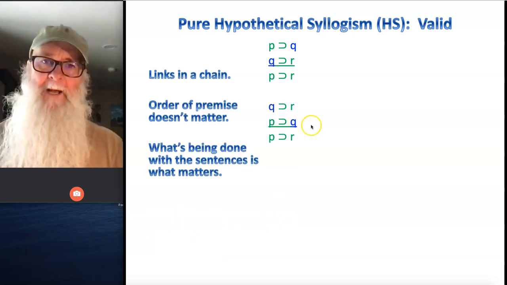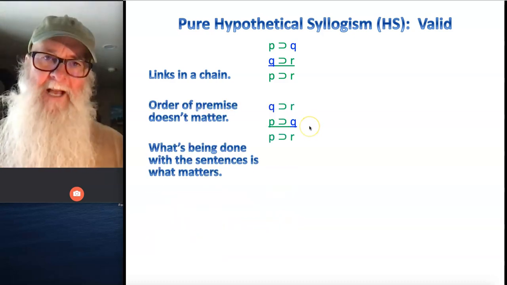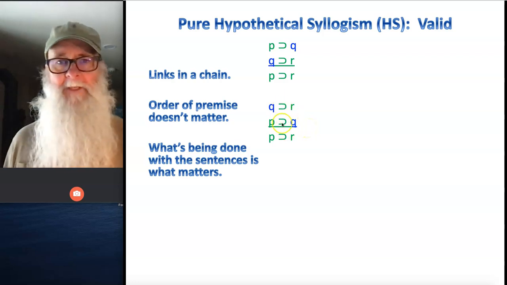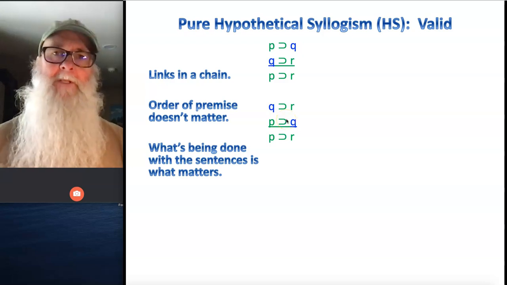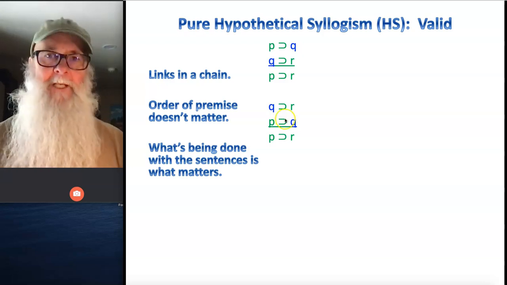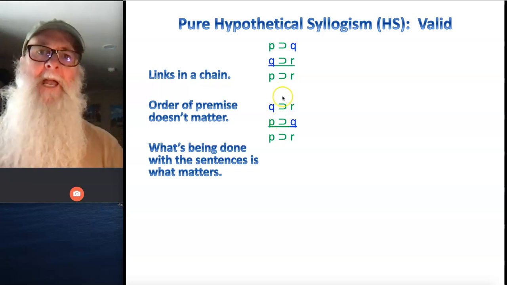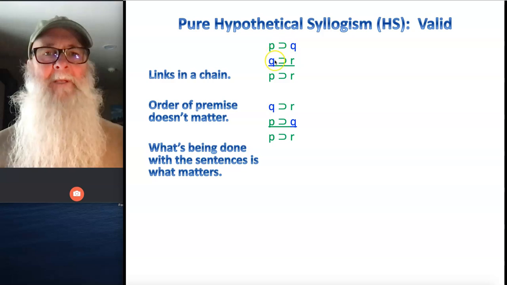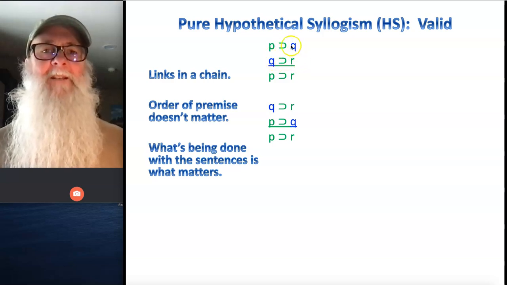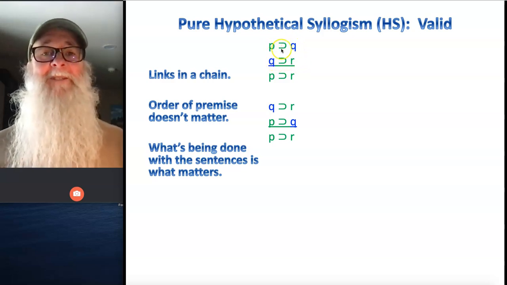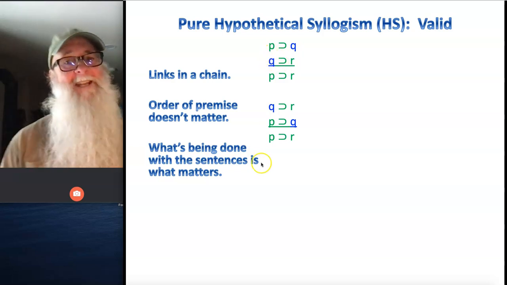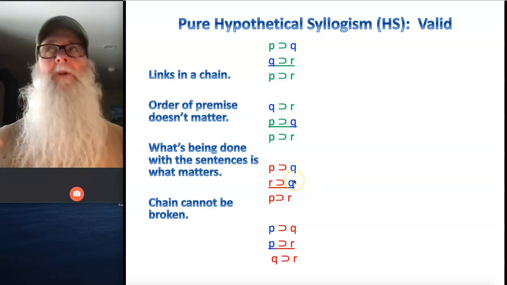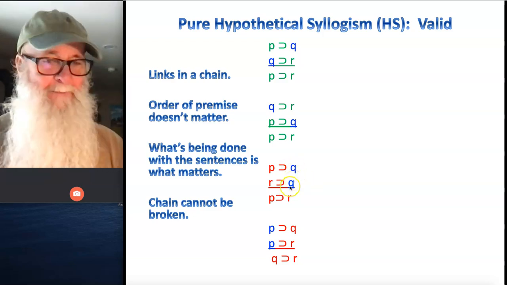But what we want to keep in mind is that it doesn't matter what the order of the premises are. Just like with the disjunctive syllogism, the premises might come to us in a different order. And maybe when they come to us in this different order, the linking of the chain isn't quite so obvious. And so what we want to do is maybe flip them into this order so that we can then recognize, oh yeah, I see one of the statements is being carried over into that next premise statement. What we really want to watch out for is when that chain gets broken or that baton doesn't get tossed. I need to stop mixing metaphors.